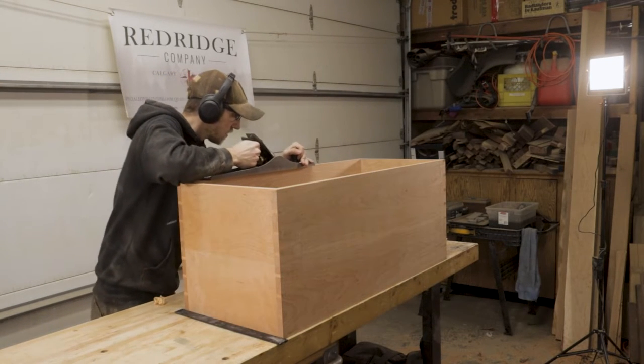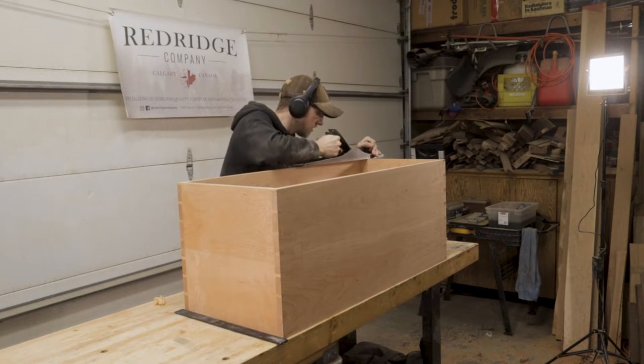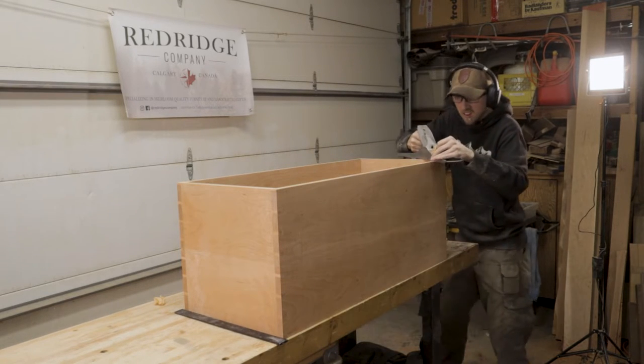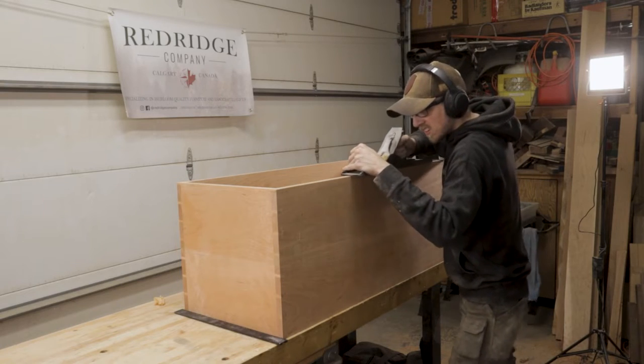This also gave me a good opportunity to play with my new number 7 jointer plane, which was an absolute treat. This thing is so long and did such a good job at just making sure that this top edge was perfectly flat.